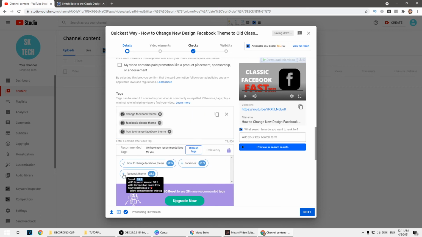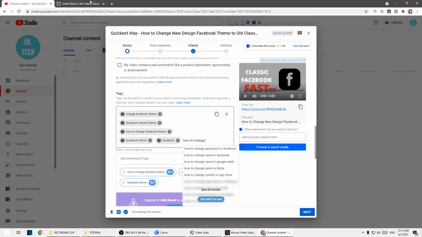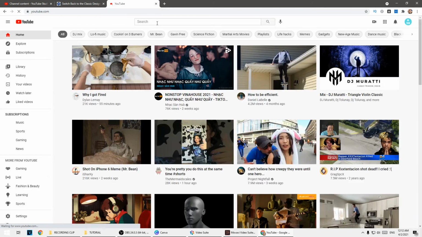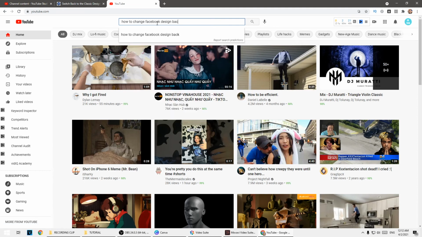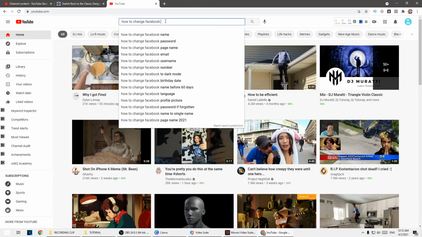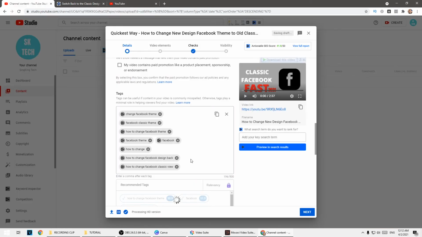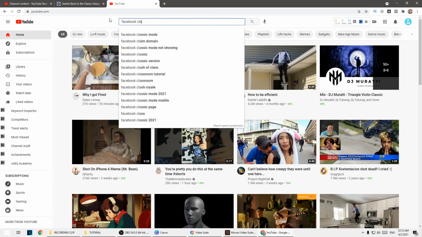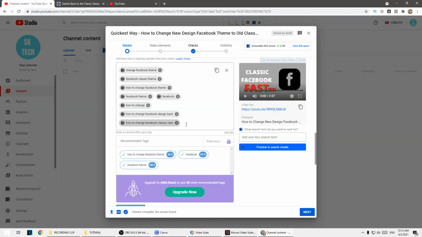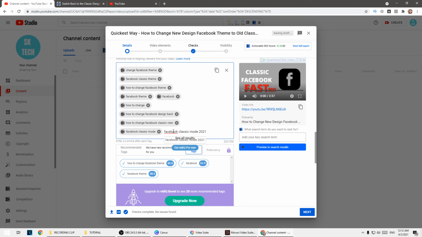How to change Facebook theme? You can search in here like how to change Facebook design back, how to change Facebook classic view, how to change Facebook classic mod, Facebook classic mod 2021.